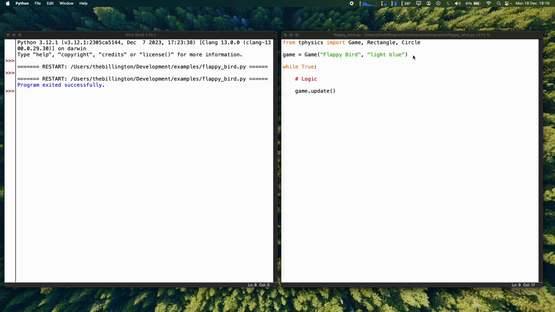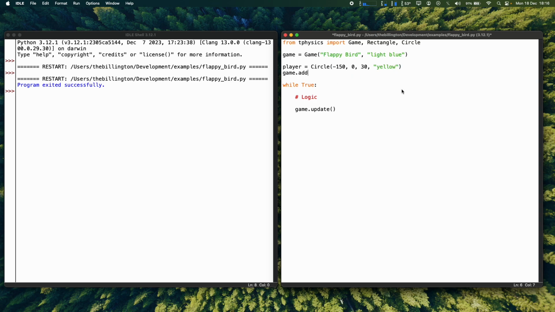We're now going to want to create our player, so we're going to say player is going to be a circle, and our circle is asking for us an X, Y, radius and a color, which by default will be set to yellow. So let's create our player to the left hand side of the screen, so we need to give it a negative X value, let's say negative 150. We can start our player in the center of the screen. We're going to give it a radius of, let's say 30, and we're going to give it a color of yellow. That is defaulted, but I'm going to set it anyway.